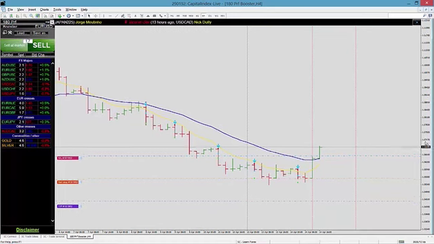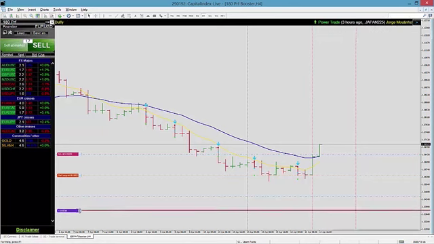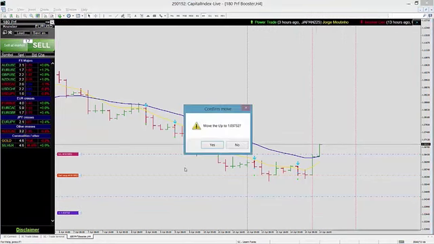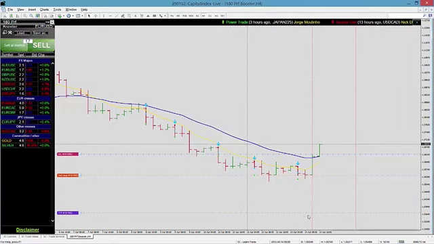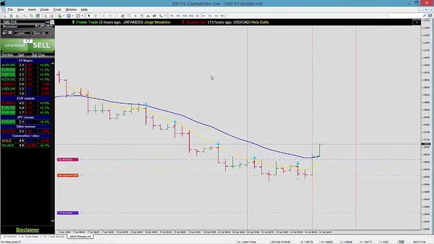If you want to try and increase your gains or reduce your risk, you can actually drag your take profit and you can drag your stop loss on the screen. For example, if I want to move my take profit, my target, a little bit further and make a bit more money out of this trade, simply by left clicking, holding and dragging, I can now move my take profit to a lower level so I can make more money out of the trade. And if I think there's too much risk on this one trade, I can reduce my risk by moving my stop loss. All of this allows you, at the click of a button, to put the odds in your favour.